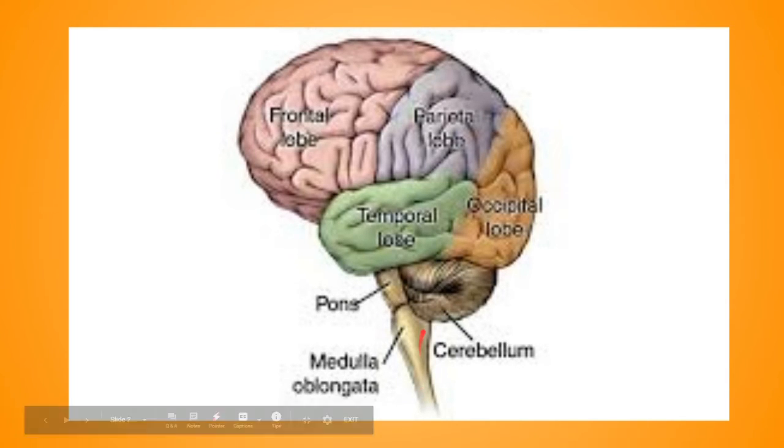skull to the lower border of the pons. It forms the lowest part of the brainstem and lies almost vertically in the anterior part of the posterior cranial fossa. Remember, it is present in the anterior part of the posterior cranial fossa between the clivus of the skull bone in front and the vallecula of the cerebellum behind. Remember, in front of it there will be the clivus.